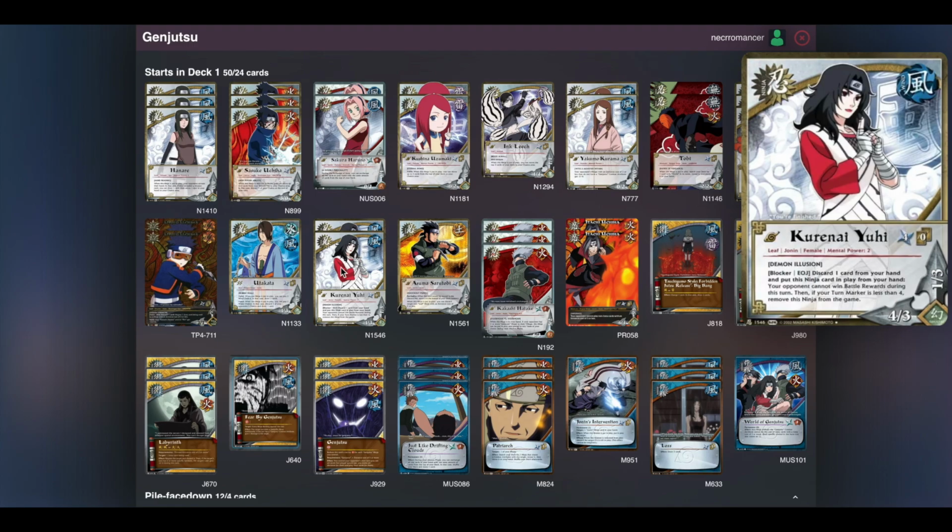Then for turn 4, I run 2 Kurenai Yuhi, Demon Illusion. She lets you put her into play from your hand, and then your opponent can't win any battle rewards that turn. And if your turn marker is 4 or more, she can stay on the field. So it's kind of a free put in play of a Genjutsu ninja to shore up your numbers a little bit. She can't use Genjutsu because she's only turn 4, but it reduces the cost a little bit, hopefully, and is extremely good for protecting yourself.